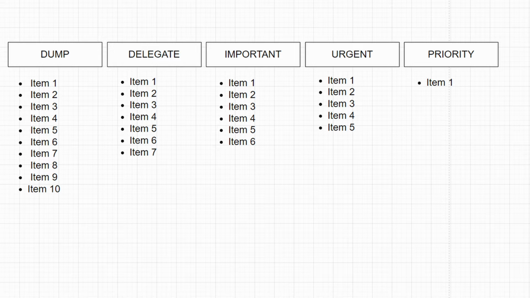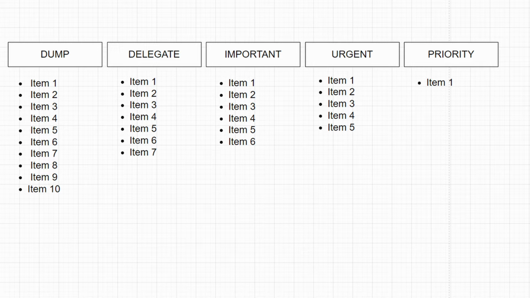When you have things that are urgent, no more than 5 things. The reason you don't want any more than 5 things is that if you tackle and achieve 1 thing in a day, that's 5 days a week. 5 business days is a good number to work with. If it's not urgent, then it can go into the important section or the delegated section. So as you're allocating things, you want to identify what the most urgent thing is, then sift it and filter it into the important things and the things you can delegate to your team.